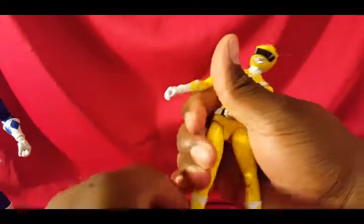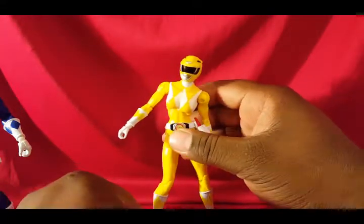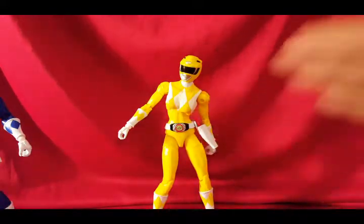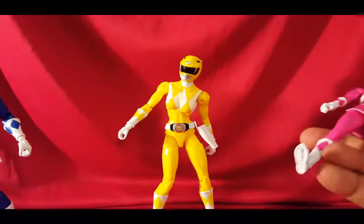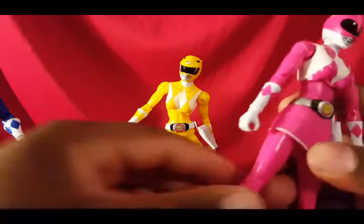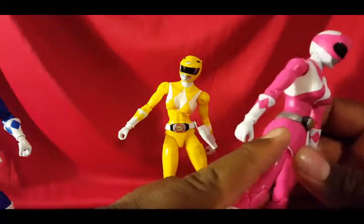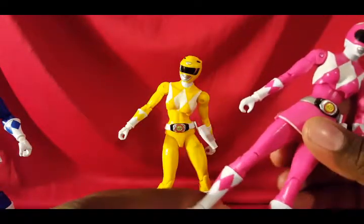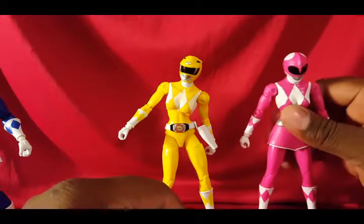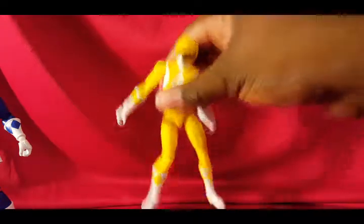Okay, and it's pretty much the same with the Pink Ranger. She's in that silly pose. But like I said, I'm not gonna do her. Oh, and I guess that's why they put those splits there in the skirt, so it'll be easier for you to make her hit splits and stuff like that. But I don't think anyone would. But now I'm gonna go ahead and show you guys the White Ranger.